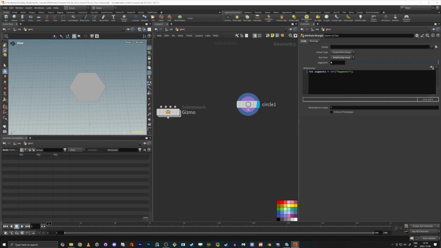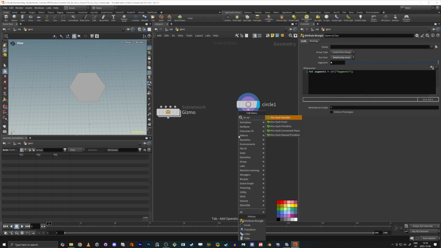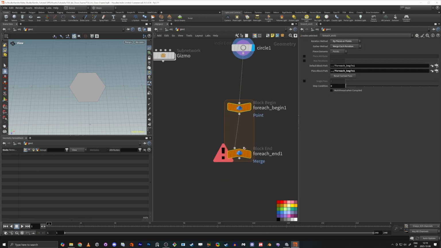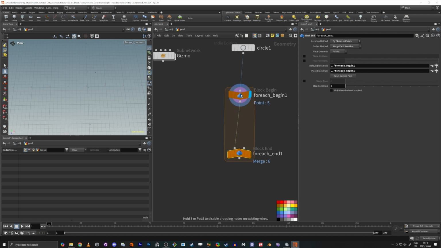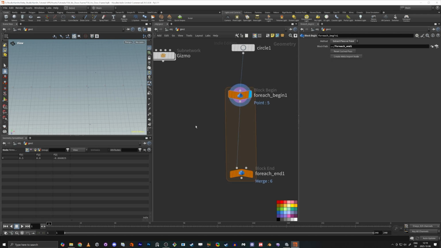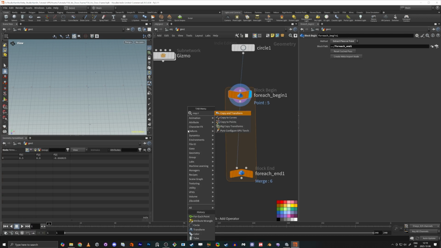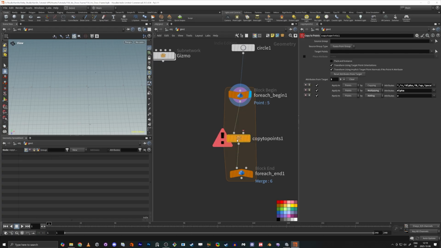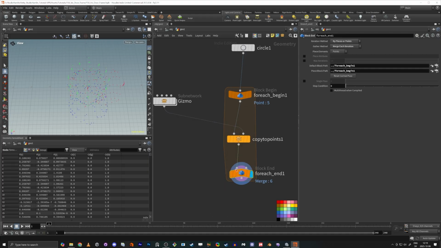So now we do 6 segments, and we're gonna do it like this. We're gonna use for each point, because we're gonna go through each point on this circle, and we're gonna do stuff. And what we're gonna do is copy to point. And what we're gonna copy to point is this gizmo.